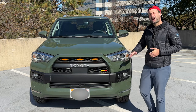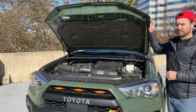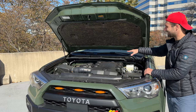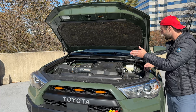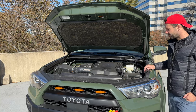Let's pop the hood on the 4Runner. One thing I love right out of the gate is that it has two pistons holding up the hood — no prop shaft needed. Everything in the 4Runner is incredibly serviceable. There is a lot of space, so if you need to swap out your alternator, fan, or add fluids, all the little plastic panels pop right off very easily.